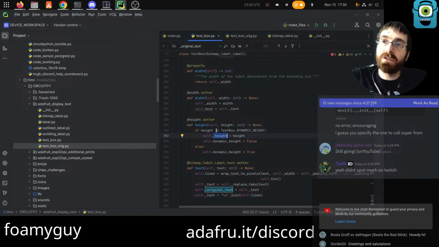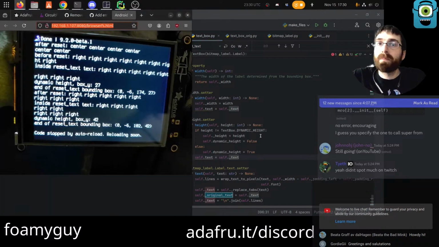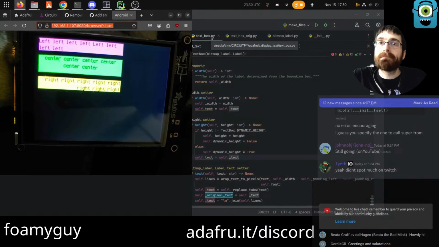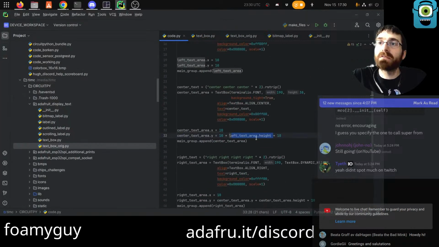I'm pretty sure we can just leave the underscore height, whatever it is, and the next time the reset gets called, it will remeasure and set itself, and that is in fact going to happen right here when we reset the text to make it happen. Okay, so let's wait again after that.